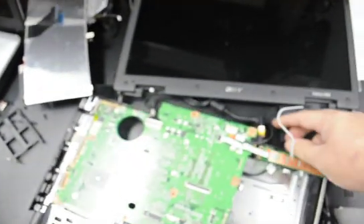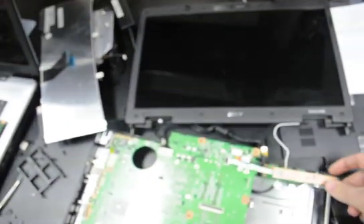Now we've got it reflowed and everything's done. We're going to plug it in, turn it on, and see what happens. We get our lights — and there we go, we have our screen. So we know from our diagnostics that the video turned out. What we're going to do from here is apply our heat sink compound, set everything up, then test it again to make sure everything's good. But most likely this is a done machine, so we're going to call it complete.